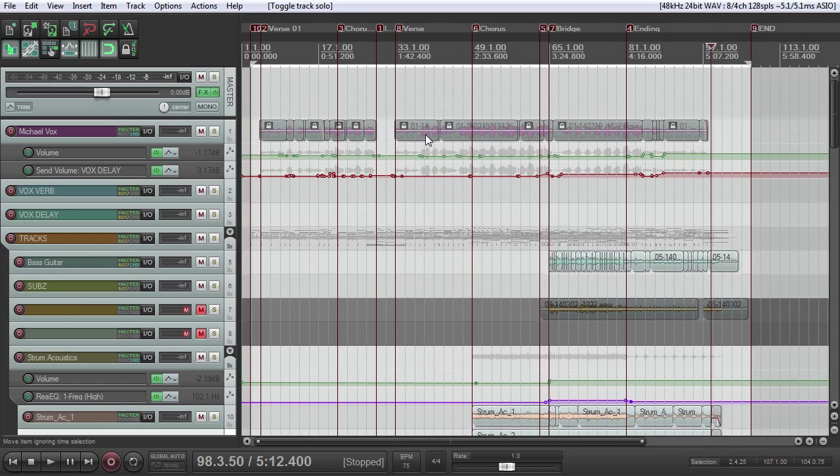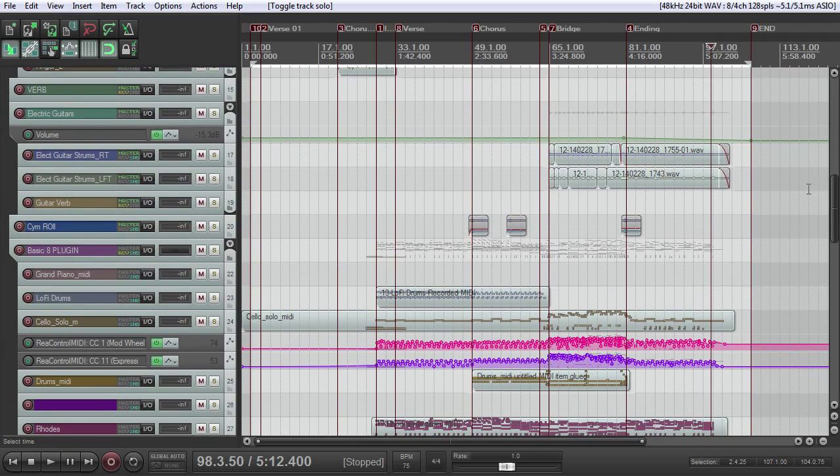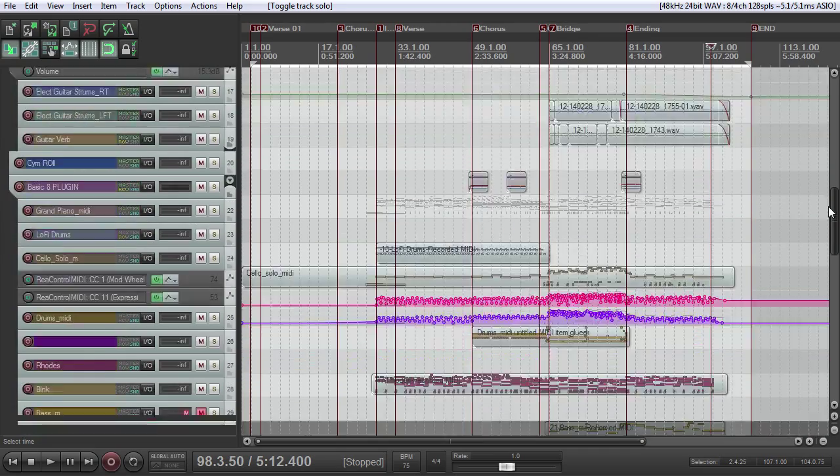In fact, most of the vocal take that you're hearing is the first take that Michael sang through, with a couple of pieces punched in here and there from some other takes. But I think he only did 3 run-throughs of it. I mean, literally, that's all we had time for this particular track.